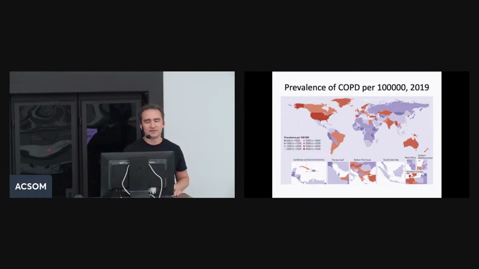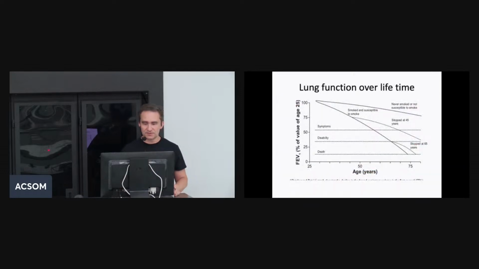It also correlates with general life expectancy. If life expectancy in a certain country, for example, is around 50 and nobody lives into their 70s or 80s, then of course the prevalence of COPD will be lower, because you need to live long enough and have a certain amount of exposure to get to the point where you're officially diagnosed with COPD. So yeah, we talked about this briefly yesterday too.